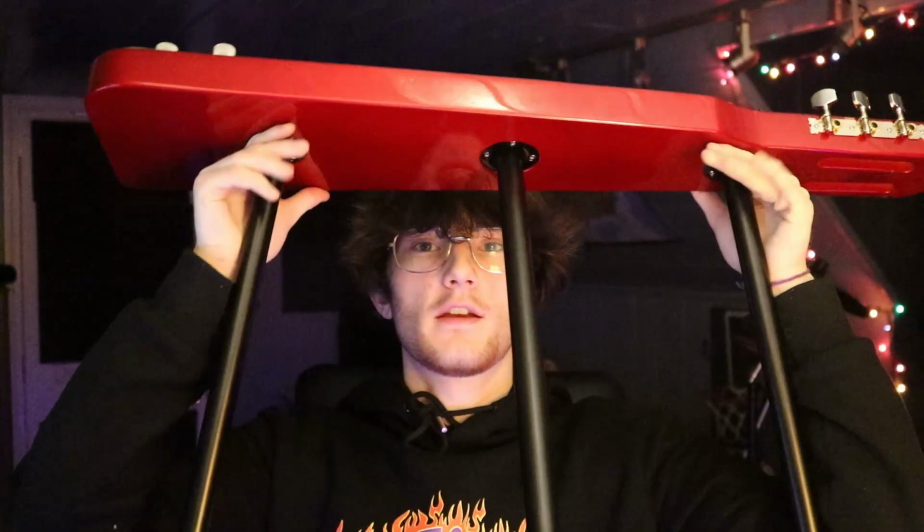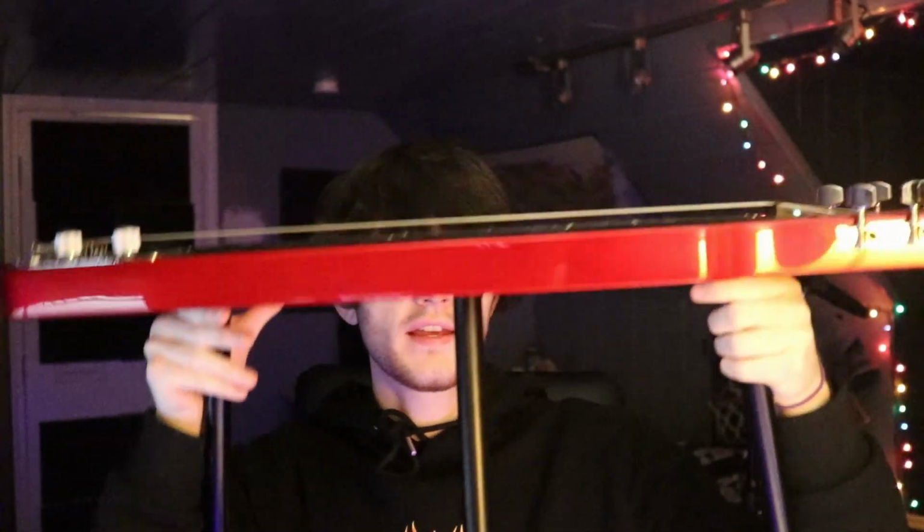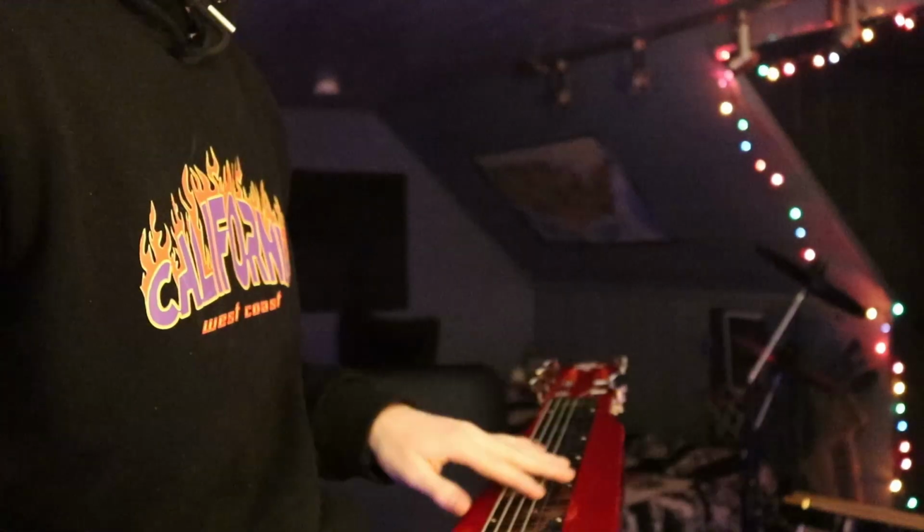I'll show it up a little bit closer. On the bottom here, there are little legs that screw in, and as you can see, they're at an angle so that it can stand up, kind of like a tripod shape. They're really easy to take off, so I can just unscrew them and put it on my lap and play it that way, which is pretty swagger. Without the legs on, it looks like this. It's pretty compact, actually. I can sit it on my lap like this and play it like that.